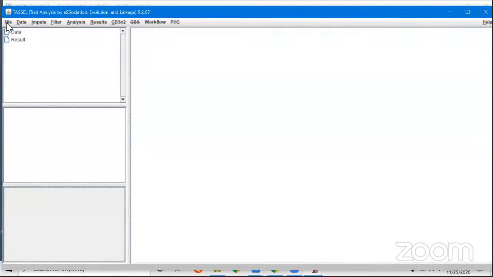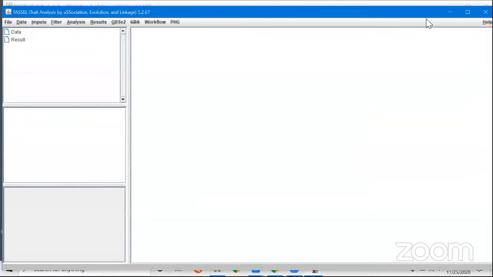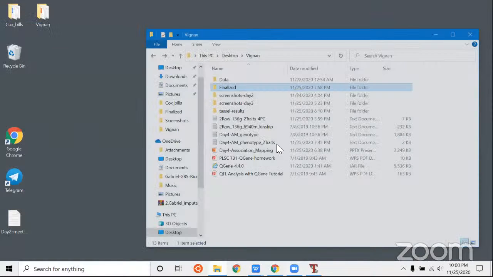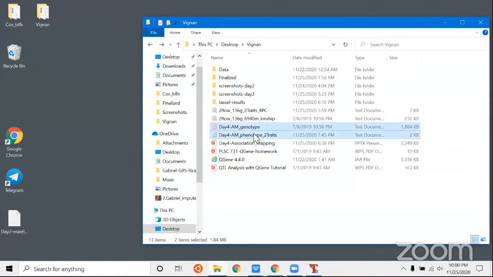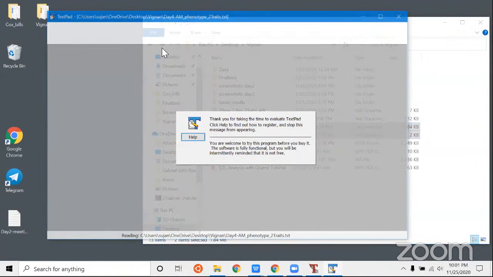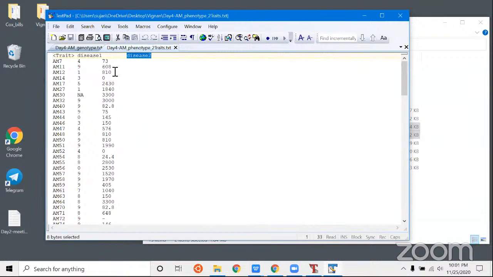Here, the main things to note are File, Open As. Before I go with that, let me show you the marker data, and these two are in the GitHub page. I have two phenotypes. This is one and this is two. Disease 2 is AUDPC, if you're into plant pathology, you might understand: area under disease progression curve.